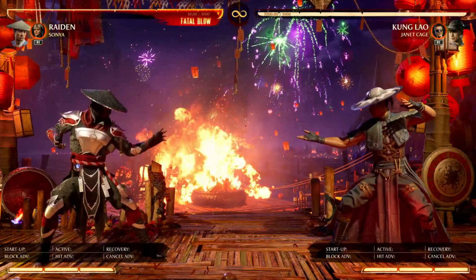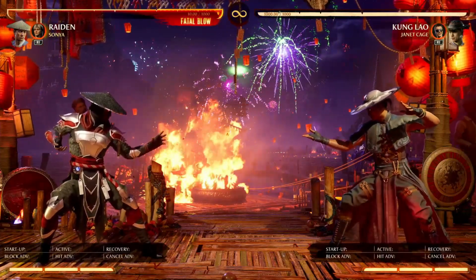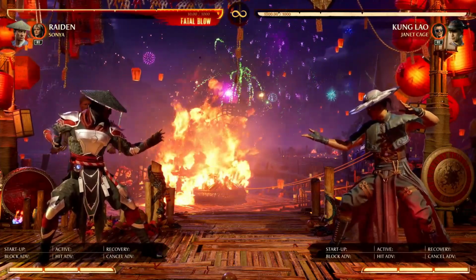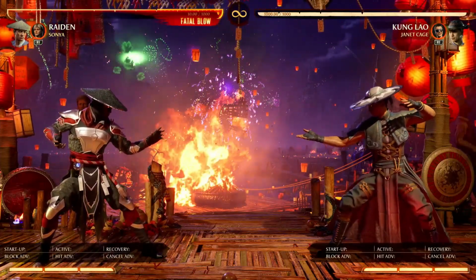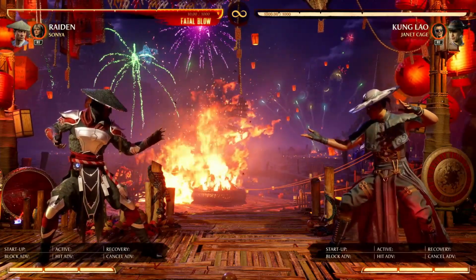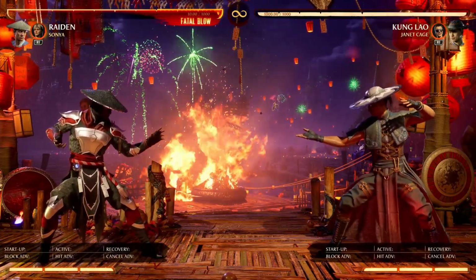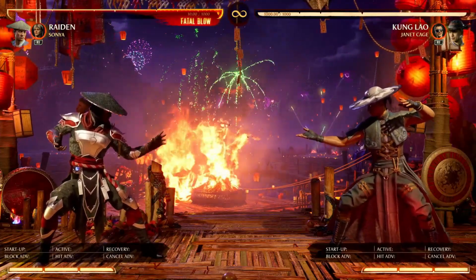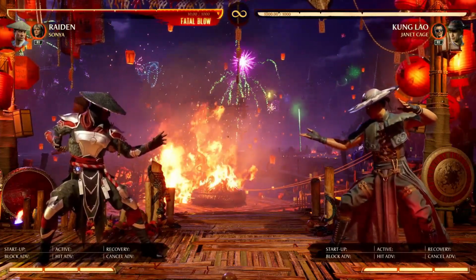And if they continue patches like this, with the Sonya buffs and the Peacemaker nerfs where they didn't absolutely kill the character, but they nerfed all of his stupid stuff, Johnny Cage as well, if they keep patches like this and they just keep it going, this game is actually on the right track to finally becoming the game that we all want it to be, you know?